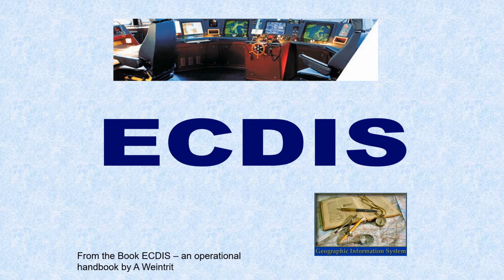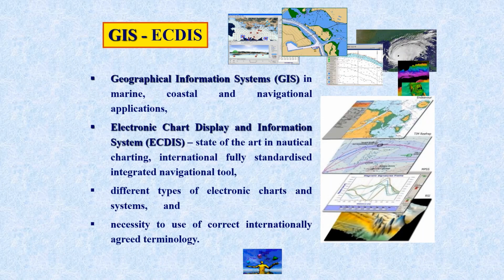In today's video, we are going to be talking about what ECDIS essentially is and the basis of ECDIS, which is the GIS. GIS, as you probably know, stands for Geographical Information Systems. GIS are computer-based systems which are used to store and manipulate geographical information. GIS is ideally suited to analyze multiple and numerous data sets which are quite diverse in their content.